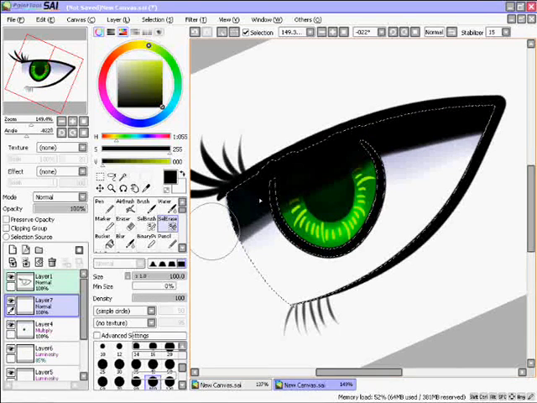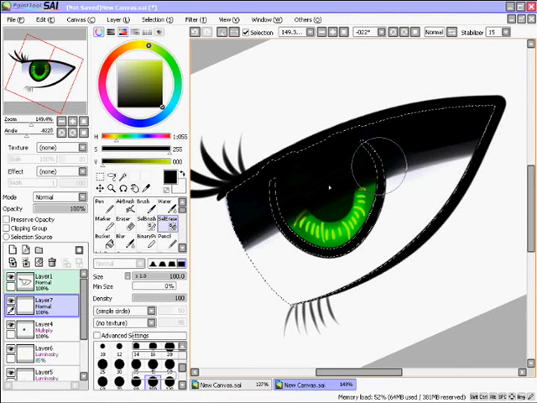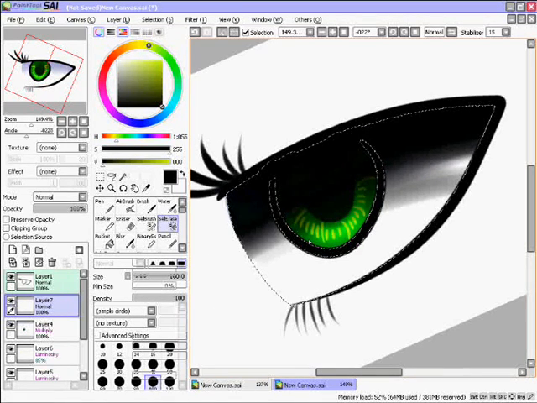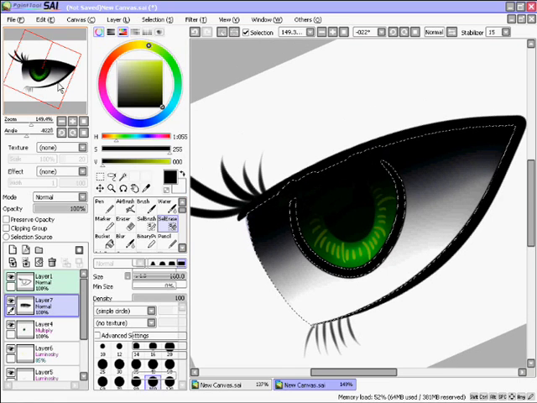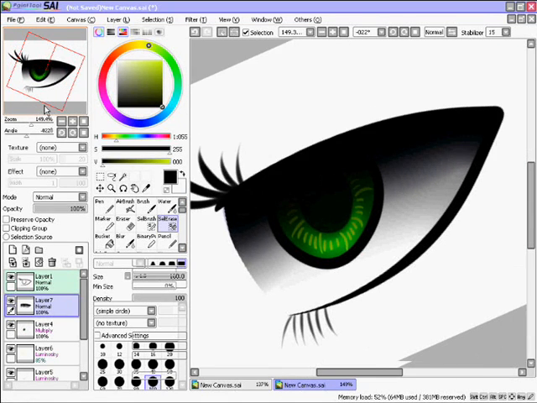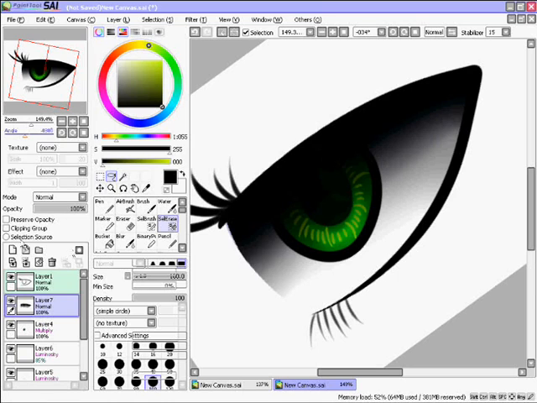Then we just darken it considerably up there. This is a really quick job, as you can tell. I'm not terribly happy with how my human eyes ever come out. And then we get rid of that. Oh, look at that. It's dark and mysterious now.